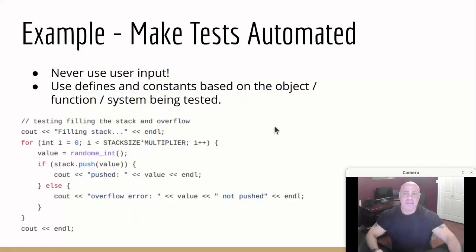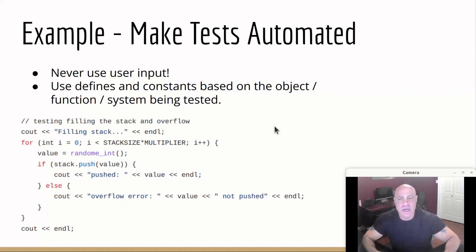Now, also, let's talk about how you should do testing. Testing is automated, okay? Don't use user input. This is usually a beginner thing. Most experienced programmers don't do this, because it's such a pain. They've learned not to do it. But beginners do this all the time, where the first thing they want to do when they want to test something is they write some type of input line so the user can type some input, then whatever's taking in the data can test it, and they get some answer back. You can't do proper testing that way. It's not possible. Testing has to be automated. You need tests that are tens of thousands, hundreds of thousands of iterations. You cannot do proper testing with user input.